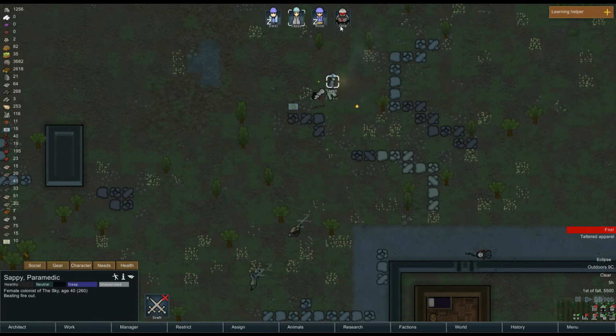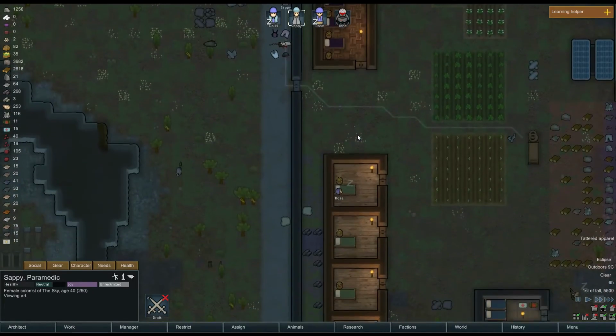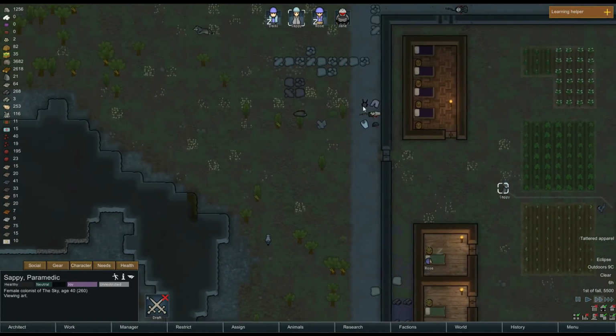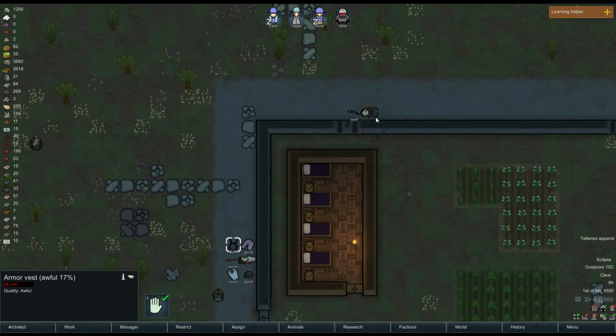You're going to be up all night fighting fires again. Alright, go eat your food. Slightly burned. Lost some of the clothing, not that it was any good anyway. We do have an armored vest. It is in awful shape. I wonder what you're wearing.